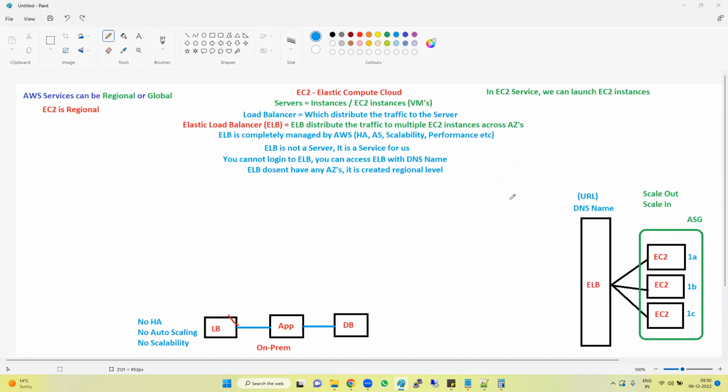Internally, definitely they will be using servers, but that is not our piece of cake. We don't care at all. We no need to worry because it is a service. For prod also, non-prod also, we need to have ELB. Okay, Nagarjuna. Okay, let's move on to the next one.